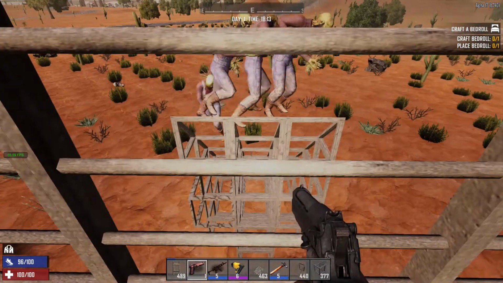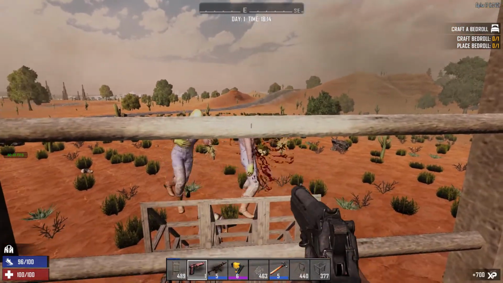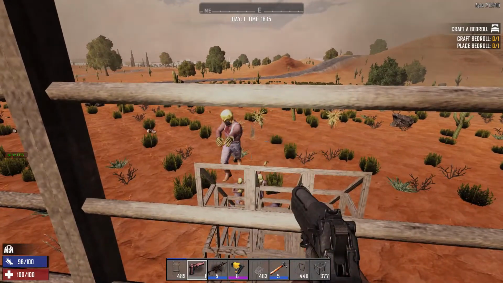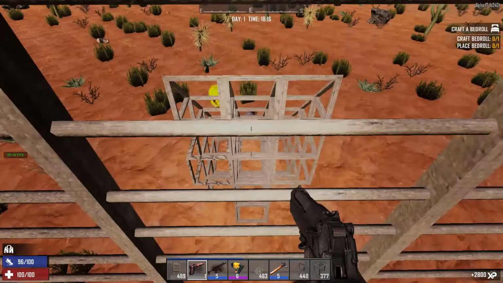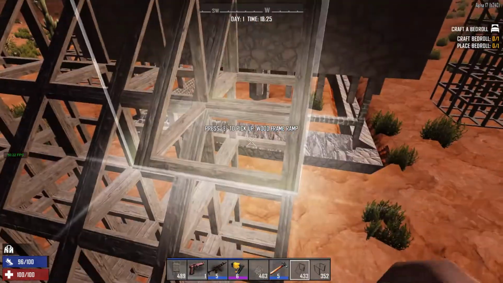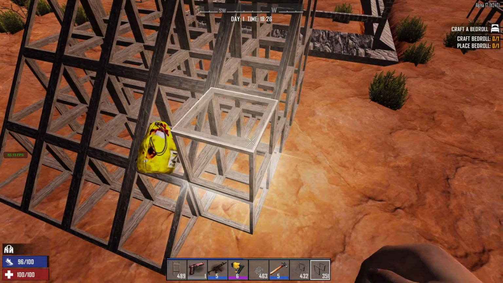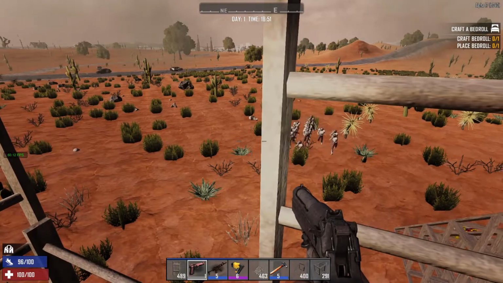Another good reason to use frames, if you're going to do a cage design or this kind of design, is it gives you the opportunity to shoot through them. So you don't have to wait till they get to the top. You can shoot them while they're coming up and down. You can also do that with metal trusses, and you could do square trusses with ramp trusses. They're a little more durable, but you can still shoot through those, and the same concept will work.